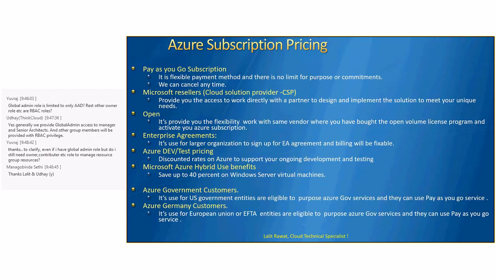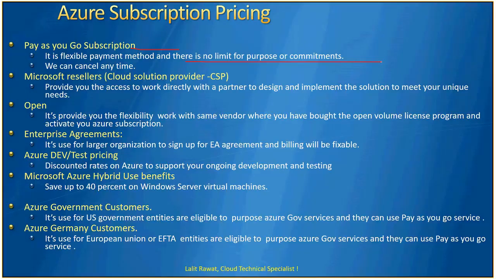What would be the Azure subscription prices? As I have already mentioned, I said pay as you go. There is no limit, no commitment, nothing, as you have in the EA. So you just go ahead and use your services. If you're using $100 or $200 worth, you have to pay $100 to $200. That's it. You don't need to pay much.